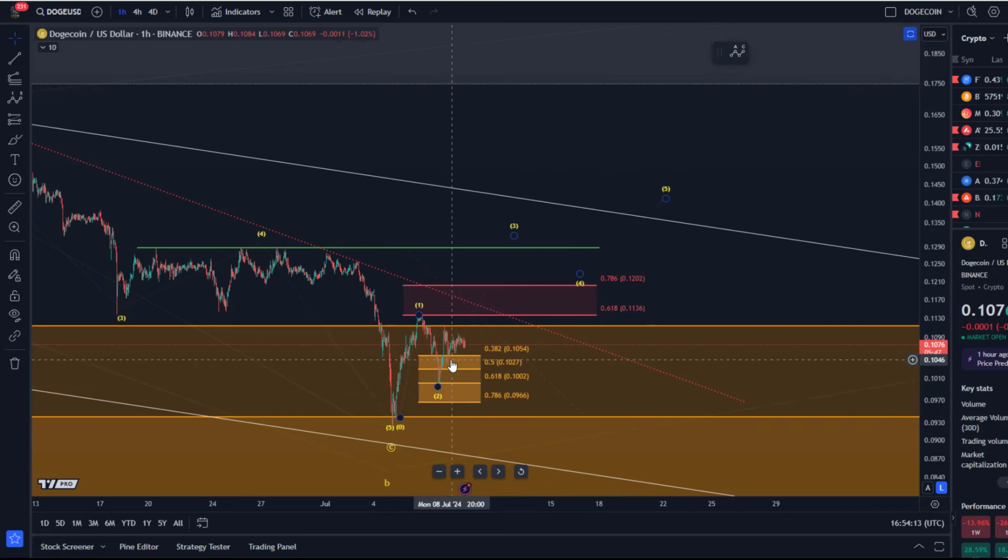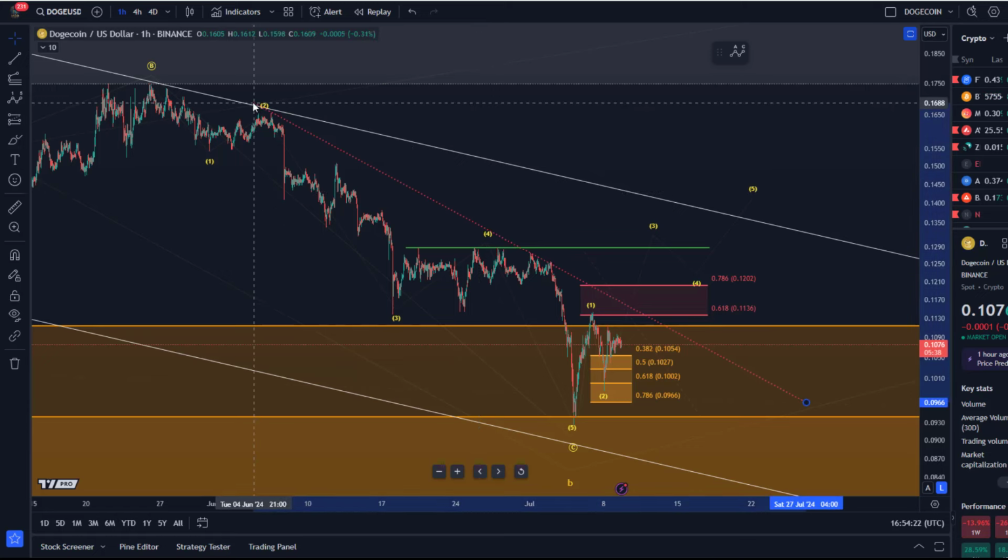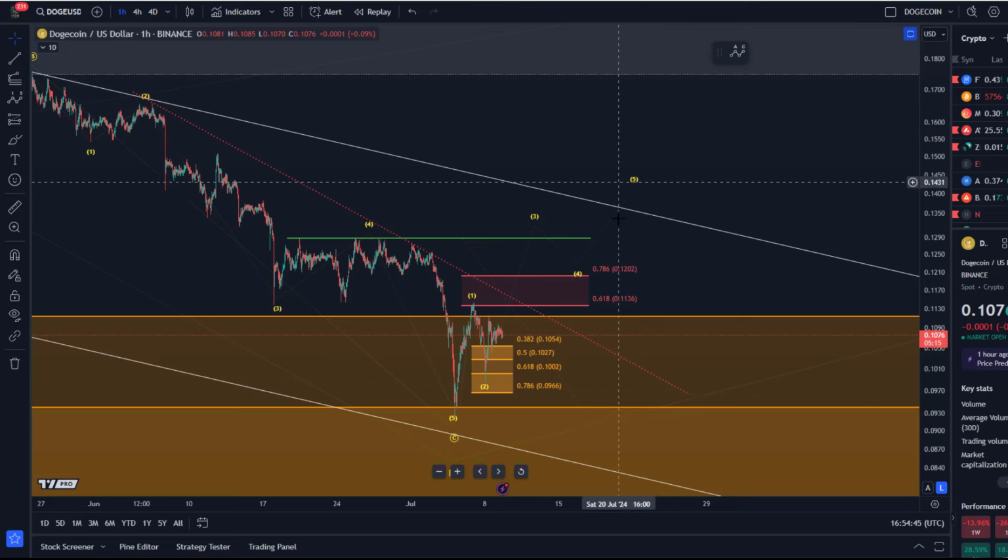Until then, we obviously still have parameters to watch. We have some Fibonacci resistance between 11.3 and 12 cents. There is a trend line which runs down here with 3 touch points, and it goes through the resistance area. Then we have a structural resistance level at 12.9 cents as well. These are all the key levels that now need to be broken. But what really matters from an Elliott wave and structural point of view is that we need to fill in all these 5 waves to 14 cents or higher.